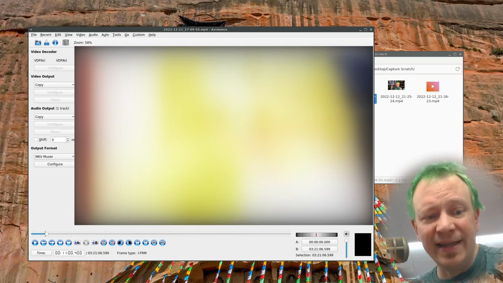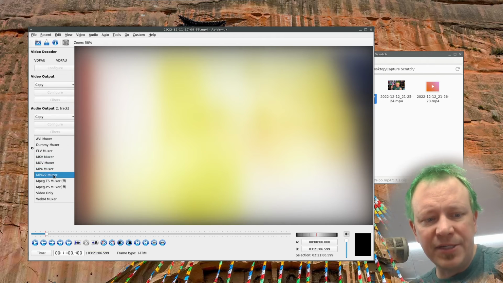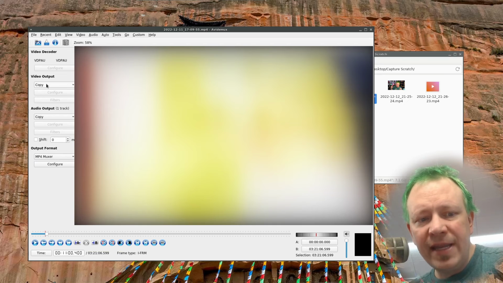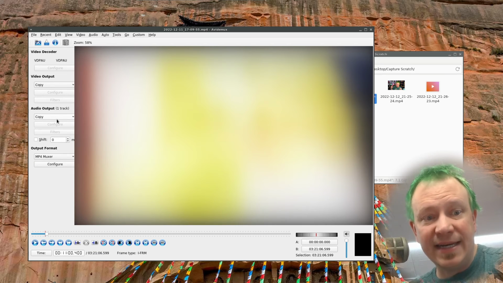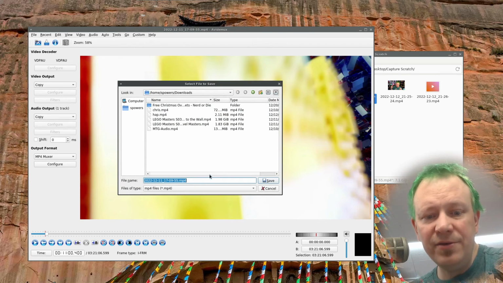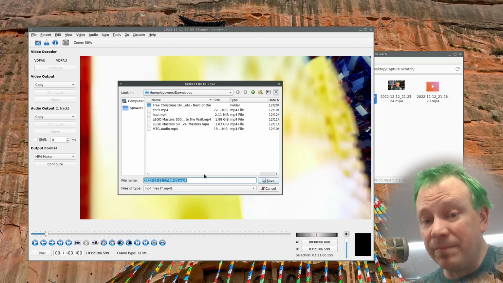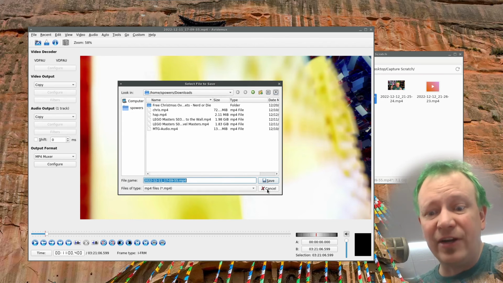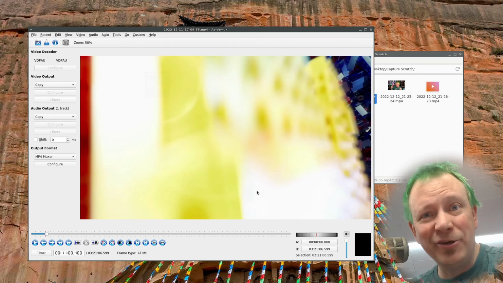And then when you're done, the cool part is for the Muxer, I generally make this MP4. That's just personal preference. Make sure the video output and audio output is set to copy. And then when you click save, you say where you want to save the file, and it will save the file with those commercials cut out, but it won't re-encode them. Which is really nice. So it doesn't have to go and re-encode anything. The quality is the same, and it happens very, very quickly. That's how I go about doing it.